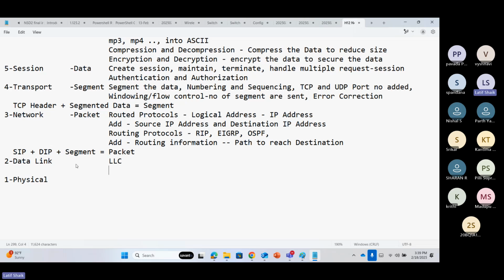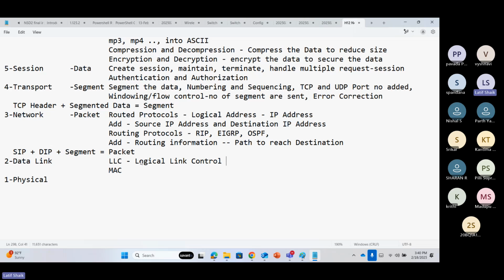In the data link layer, there are again two sublayers. One is the LLC layer, logical link control. Earlier upper layers are more like software layers, but the bottom layers, like the MAC layer and physical layer, are hardware layers.